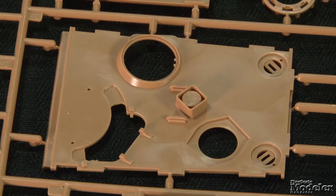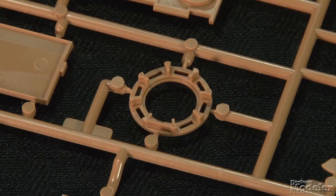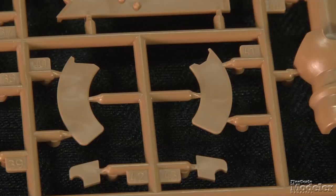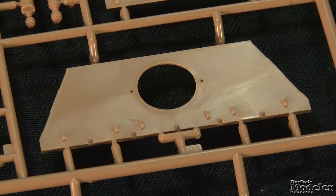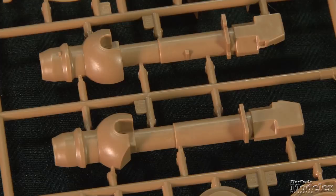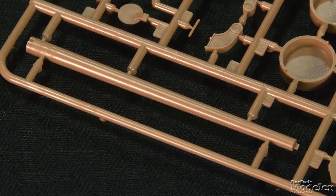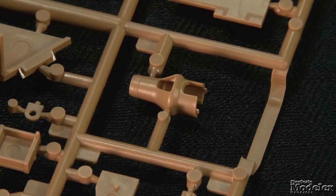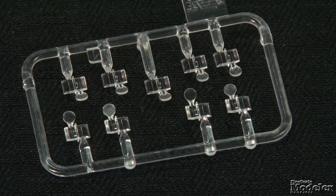The separate fenders have subtle diamond tread and good hinges. The casemate comprises a roof with separate hatches, commander's cupola and periscope with separate covers for the opening, as well as side and rear panels with sharp details. All of these plates join along the casemate's tabbed cutouts. The front plate has the opening for the gun, which has a two-part rear and breech as well as other details, a one-piece barrel with multi-part muzzle brake, and a mantlet for the opening. Other features include a posable travel lock for the gun, clear parts for periscopes, and molded tow cables.